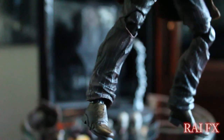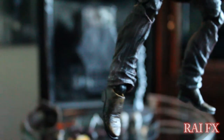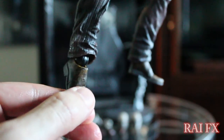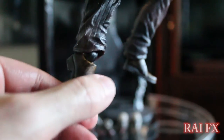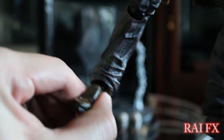So good articulation as far as there. And for his ankle, go there. Let's try that again. And there to there. And then you have some toe articulation. It's very, yeah, it was kind of tough. Hasn't been broken in yet, but yeah, there's his toe articulation. And then down to there. And then no twist here, unless you move his joints. So yeah, I think that's all I got.